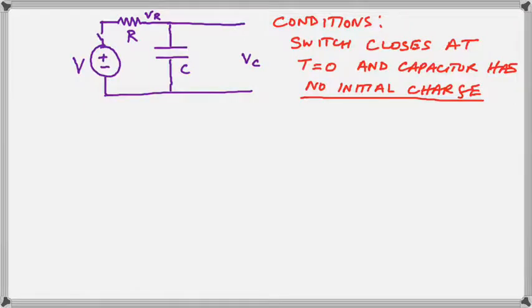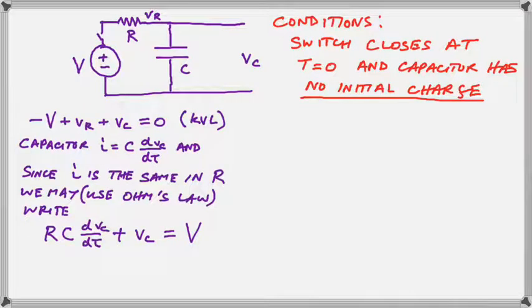So, we write a Kirchhoff's voltage law equation, which, as you can see, sums the voltages around the closed loop. The capacitor equation for the current is then used with the resistor to give a voltage term, which is added to Vc, the voltage across the capacitor, to get V as shown. We then make the derivative the subject of the equation.